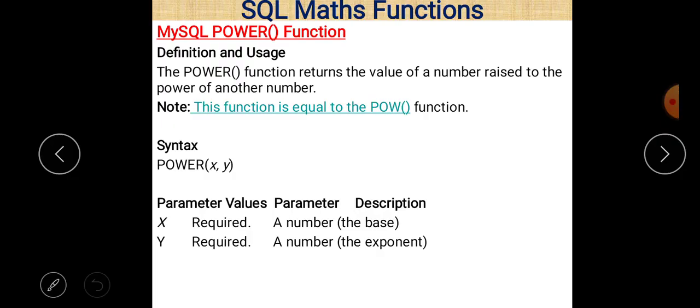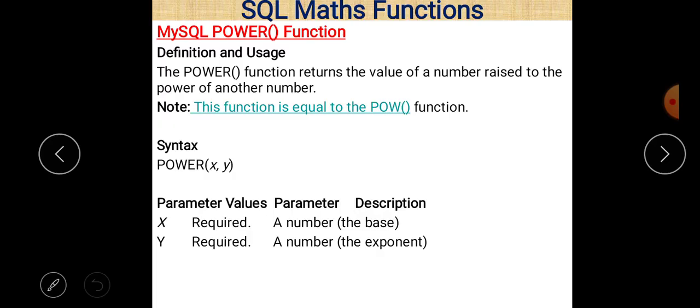First of all, you can perform mathematical functions for your own calculation or just a mathematical calculation, or if you want to find out some result regarding a table, you can also use those functions for that table.